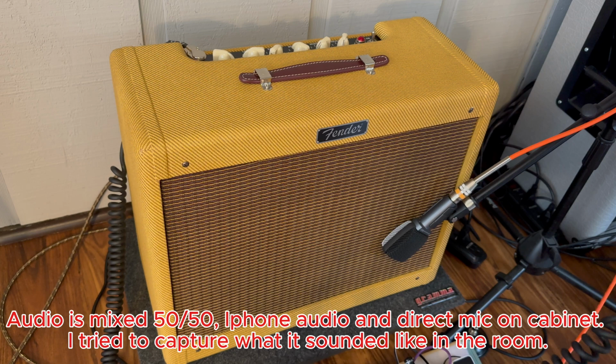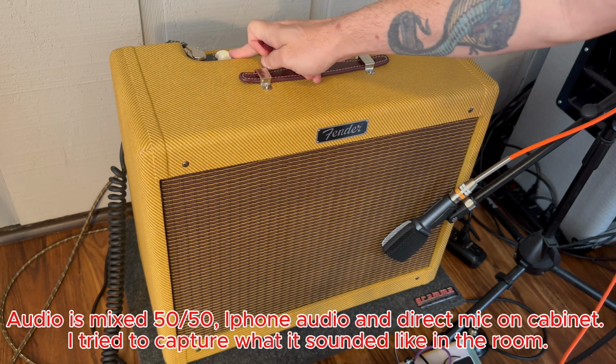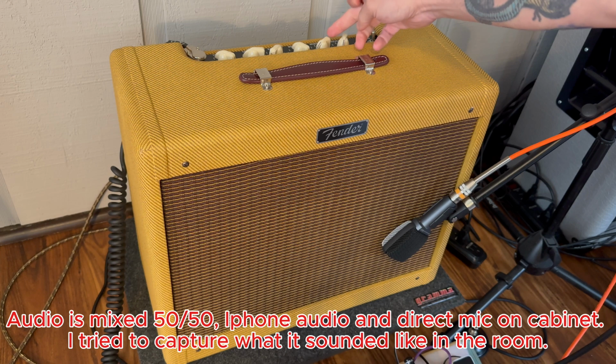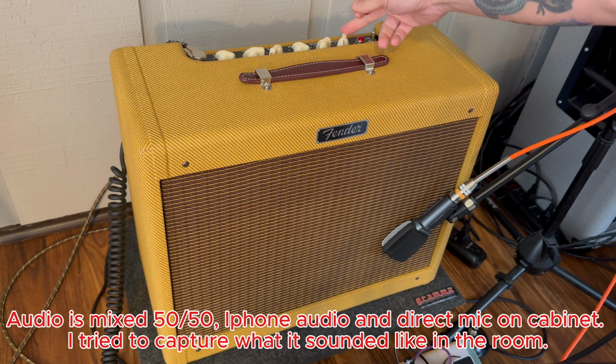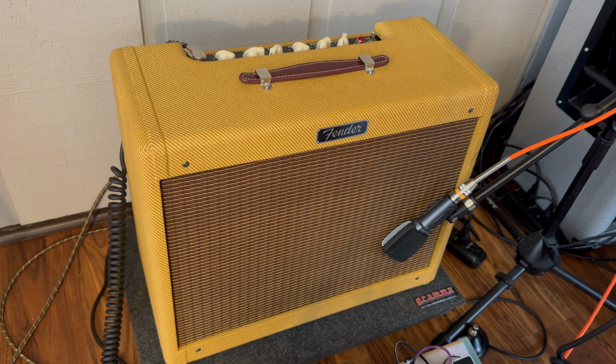Okay, I got a Fender Custom Shop Telly. Got it plugged in. We're going to put the gain to, or I'm sorry, the volume to 5. I'll call it gain. The master's at 2, 2.5-ish. And the reverb is off right this second. Treble is at 4. Bass is at, looks like 8. Or I'll do it in the faces of the clock. Treble's at like 10 o'clock. The bass is at 1 o'clock. And the mid is at 11 o'clock.